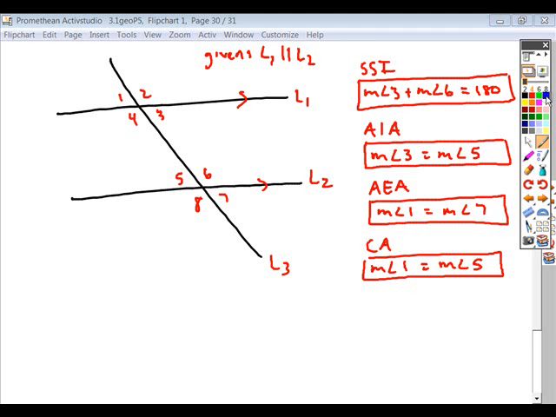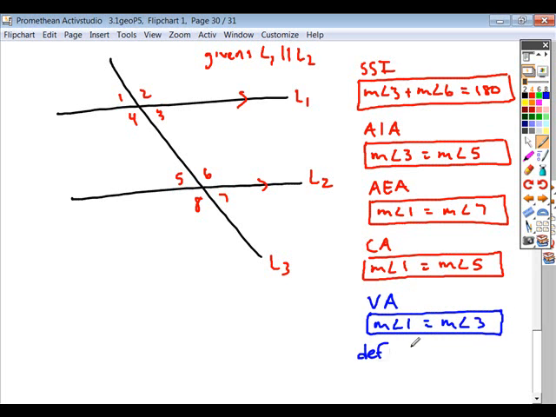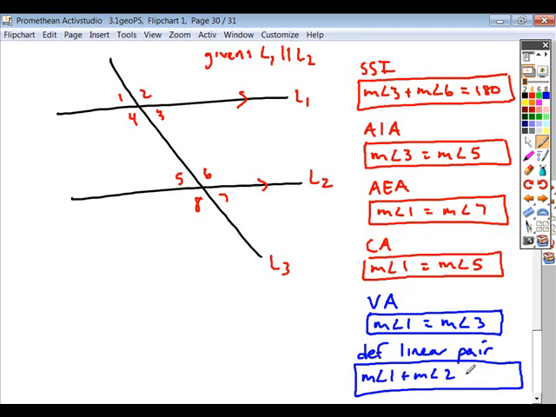And now, we can add this to the things that we already looked at from here, vertical angles. What would be a pair of vertical angles that are equal in this diagram? Again, if we stay with angle one and angle three. And then we also have a reason definition of linear pair. And that would be angle one plus angle two is equal to 180. So these are basically the statements that you can draw or conclusions you can draw based on a diagram here.